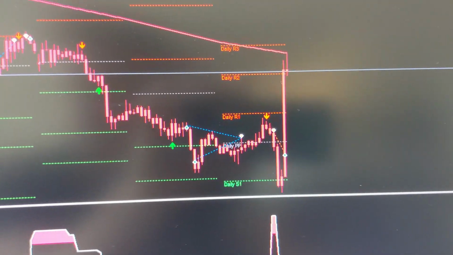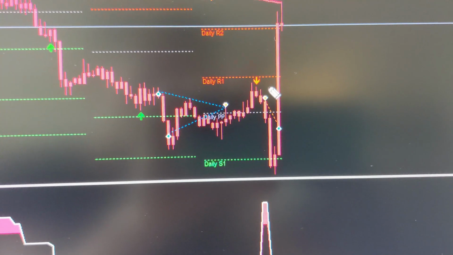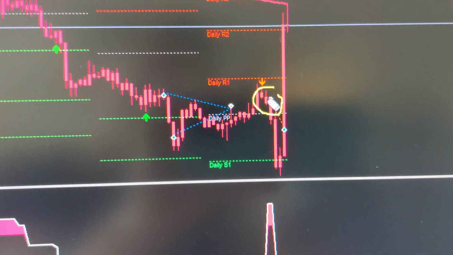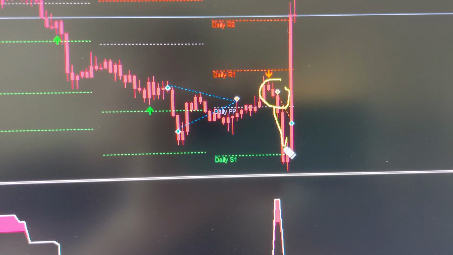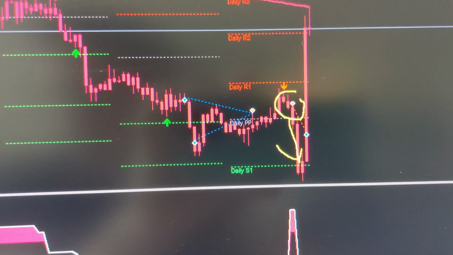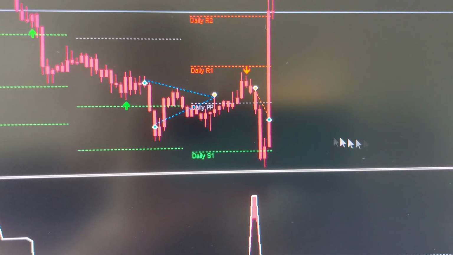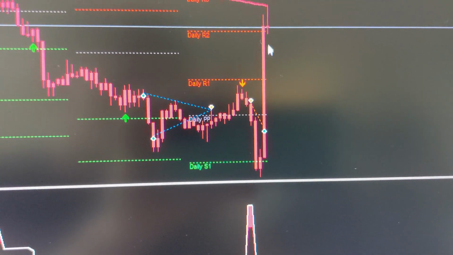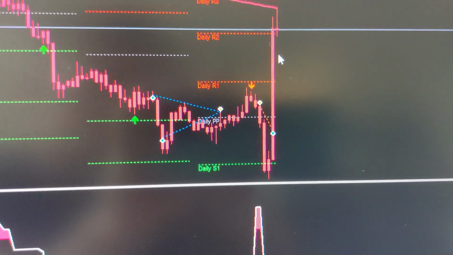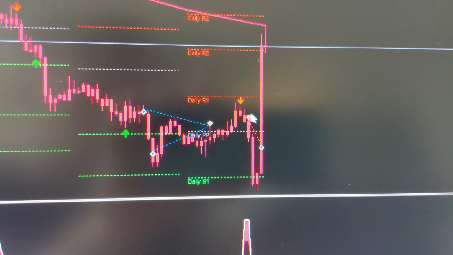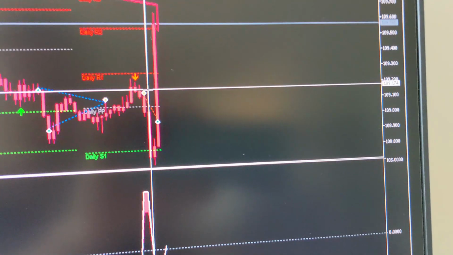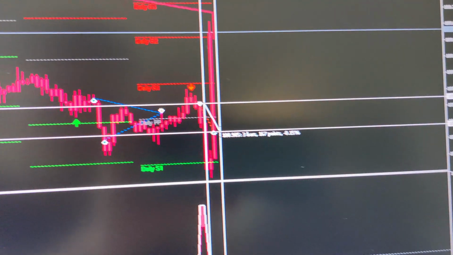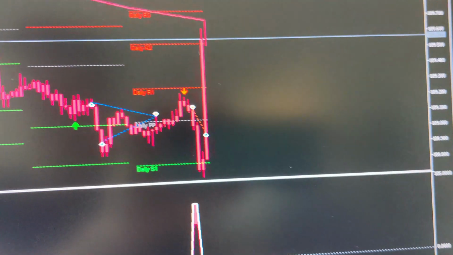So I also took a trade on the US dollar Japanese yen. This was my position here that was in profit on my last update, and it moved down because of the bad news. The ADP, the NFP numbers were not great, and it just tanked, and then it shot right back up along with gold when gold tanked. So my trailing stop was activated already, so I was able to lock in some pips here. It's not a ton of pips, but we're looking at just about 16 or 17 pips on that move.